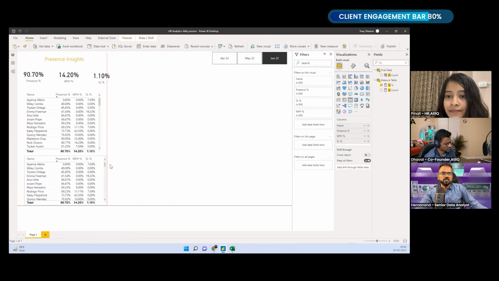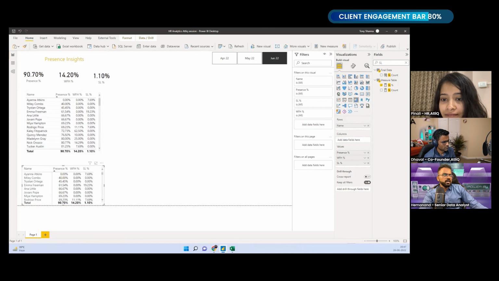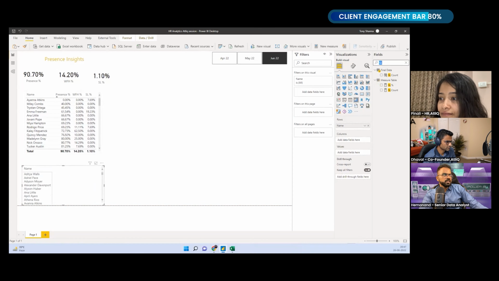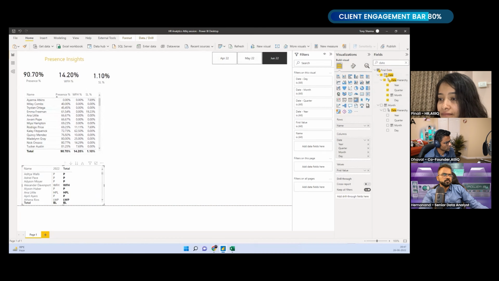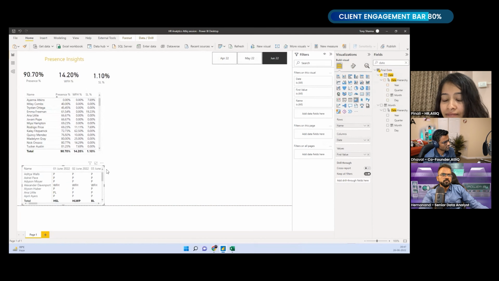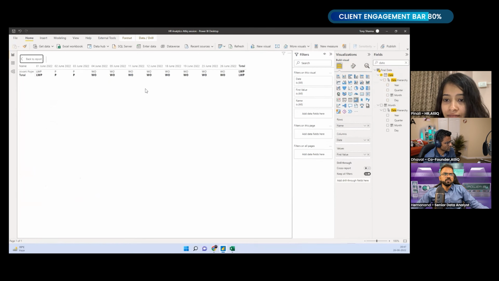Okay. So basically I copy the visual. And here, I'm going to change this visual to matrix, rather than a table. Correct? And I will remove all these values because we want the attendance sheet. I'm going to put the value in the values, which is the one that we got from the attendance. And I'm going to put the days, not the month, in the columns. So there you go. If you want to understand more about Giovanni Pope, you click Giovanni Pope, you see the full sheet, full data, starting from 1st of June.